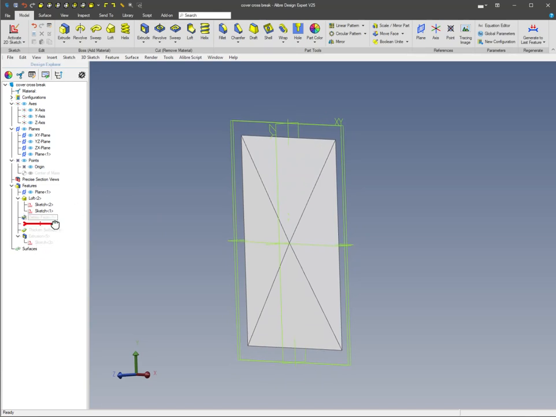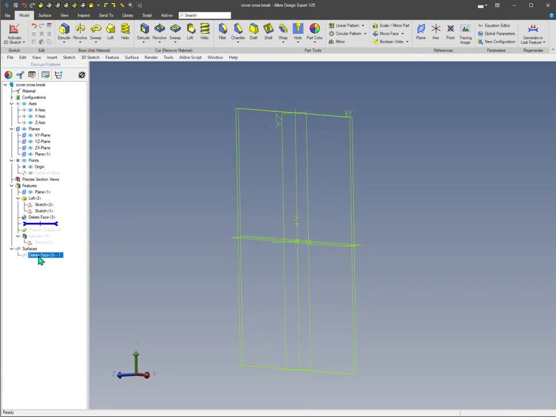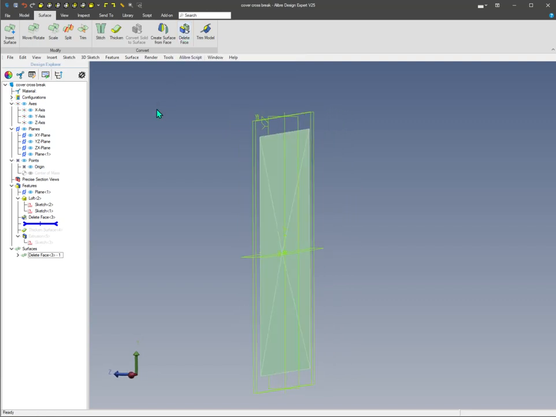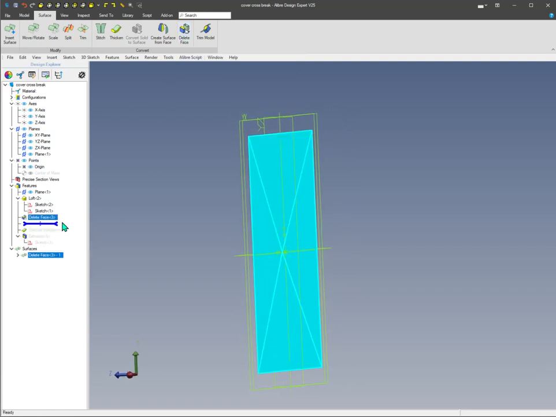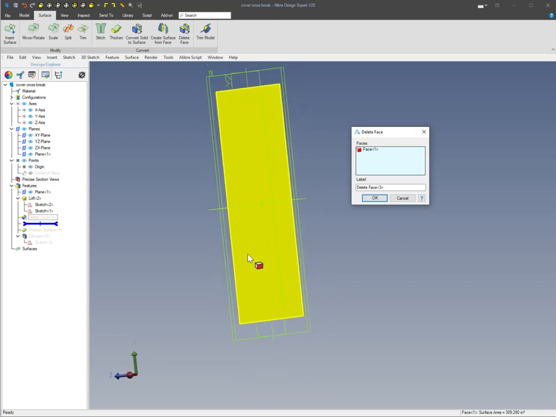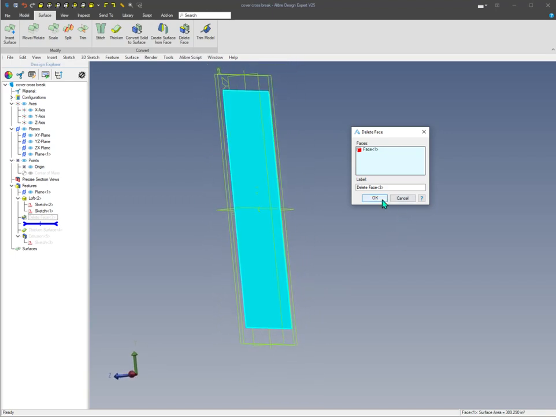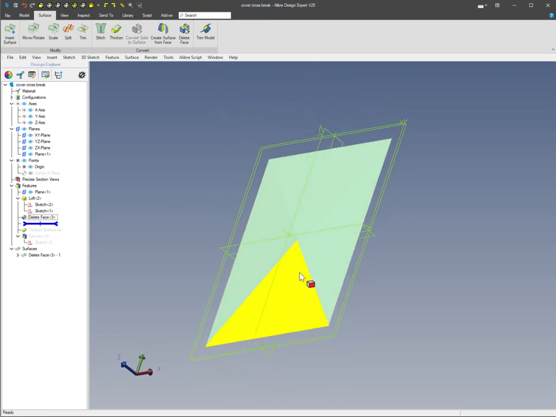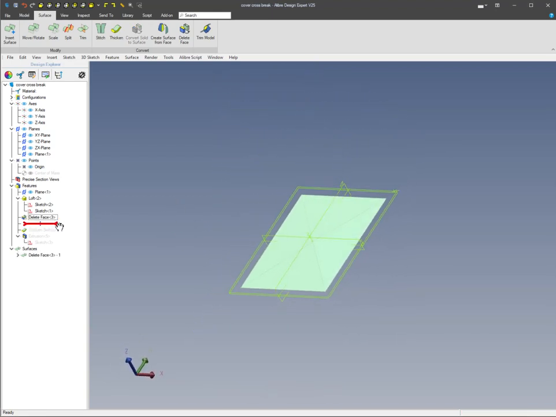Next, I'm going to delete face in here. So in delete face, you need to go to your surface tab and select delete face. And the face that you're going to delete is going to be the flat face of the loft. And that leaves you with just a surface.